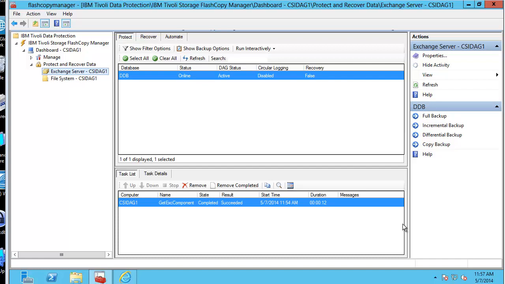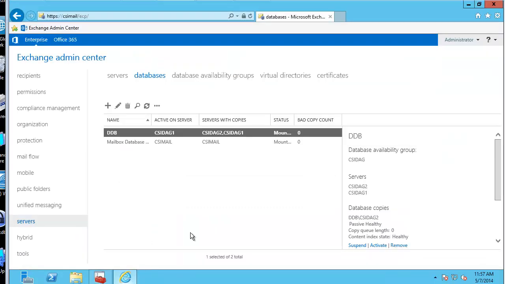So what we're going to do for database availability groups, watching scheduled backups occur is not that exciting. So what we're going to do is run a full backup from the MMC, and we're going to try using the preferred DAG passive and get an idea of how that parameter works. So what I want to do first is just show you a little bit about my setup here.